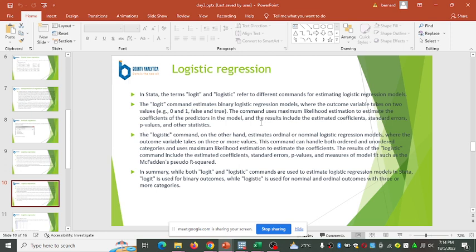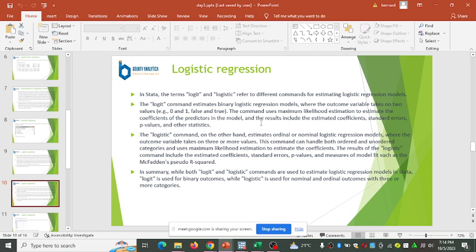So this command can handle both ordered and unordered categories and uses MLE to estimate the coefficients. So the result of this type of command will estimate the coefficients, standard errors, p-values, and measure the model fit, such as McFadden pseudo R-squared.